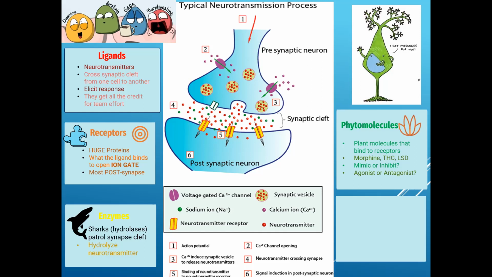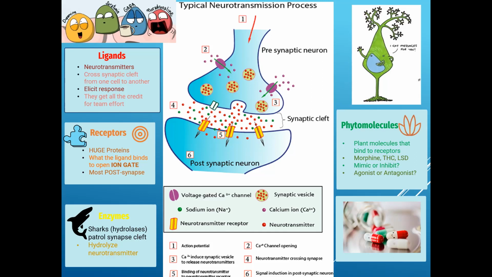And so it was really fascinating. A lot of these plant molecules were actually studied first, and then they found the receptors for them later, and that would be in the past century. And then once they started finding these receptors, once we understood proteins, they started saying, wait a minute, why do we have receptors for these plant molecules? Do we already have these molecules in our body? And then the search was on for the neurotransmitters, and we keep finding more. And then finally, the bottom slide is drugs.